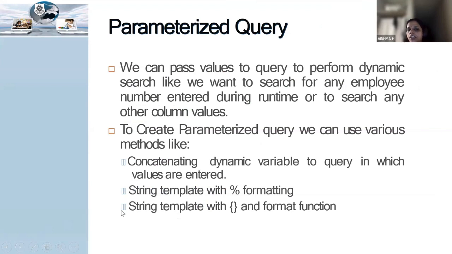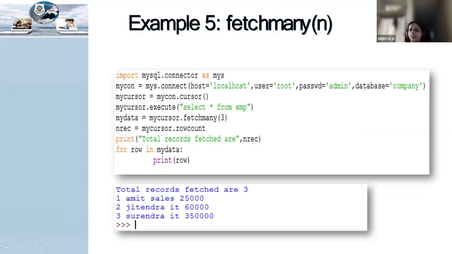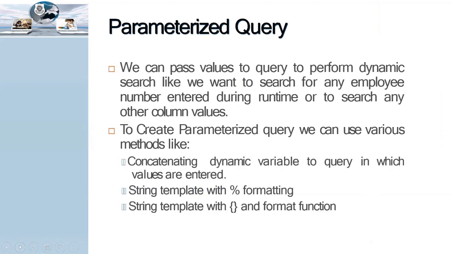Now, another one we can do is the parameterized query. In the previous question, we were just displaying the output using select asterisk from EMP. How do I do it if I want to display records with a condition? Like I want to display only record number 1, or I want to display the department is IT. How to do that?